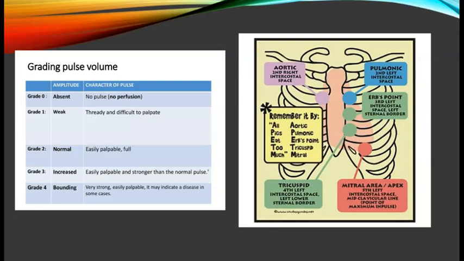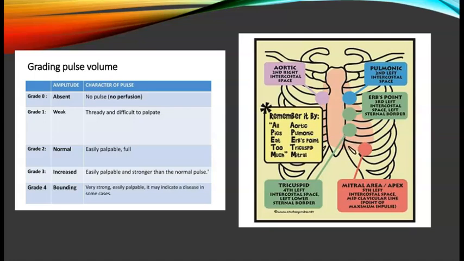Here we have some tools to determine, for example, your peripheral pulses. You should be grading them. Is it a 0, 1, 2, 3, or 4? 0 would obviously be a bad thing because it means that you don't feel one. However, when in doubt, if you don't feel a peripheral pulse, you can always grab a Doppler and see if there is indeed a pulse there. So look at the whole picture. Don't freak out right off the bat. You can also ask your nurse as well as your clinical instructor to see if they can help you to evaluate it. There are some patients who are just really difficult to palpate their pulses.